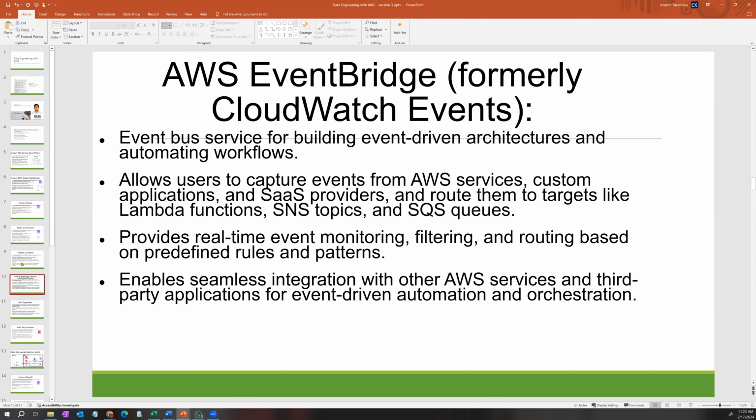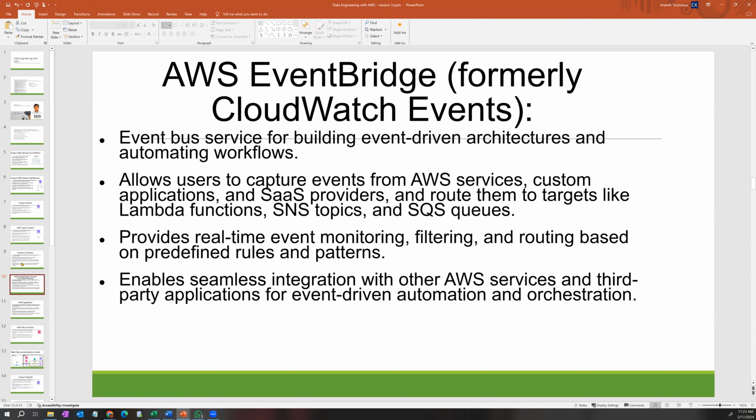So the ETL needs to know all those things to run the job. So it actually captures the event, and then it can trigger Lambda functions. It can put it in an SNS topic. It can trigger an ETL Glue workflow. So it can do all those things. It has the flexibility to start a lot of AWS services, and it also captures information that can be used by AWS services.